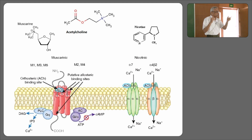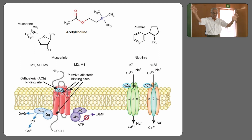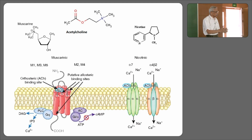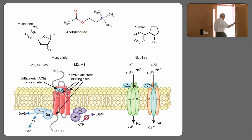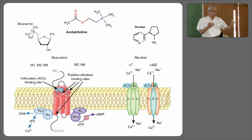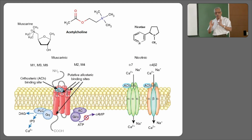So, first neuron, in sympathetic and parasympathetic, we all agree that there are two neurons in series. There is no dispute there. The first neuron is cholinergic. It is talking to the second neuron, and that second neuron has acetylcholine receptors, again of the nicotinic type. So far the story is very simple.